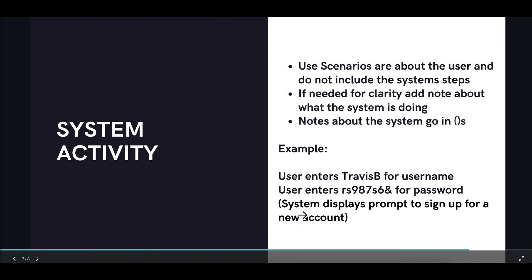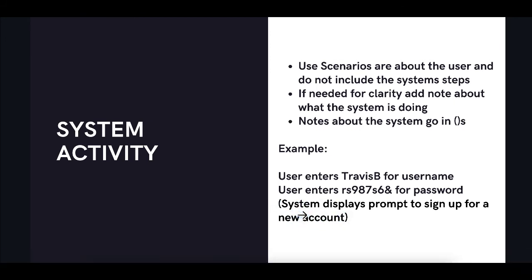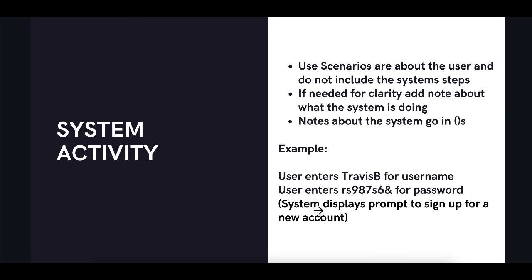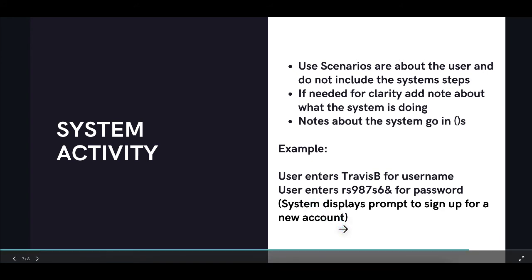I feel like this is actually a bad example because in our use scenarios we would actually say something like user sees sign up form. We really would not want to talk about something that the system is displaying. If anything, it would be more like system calculates this or that. We would never want to describe something that the system displays with our use scenarios, but this is just an example. Like I said before, this should be rare.